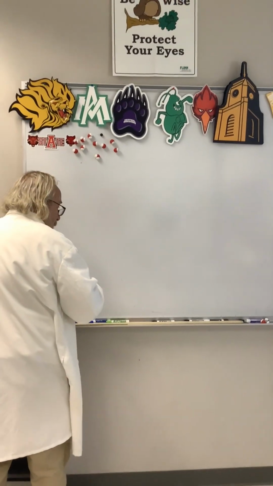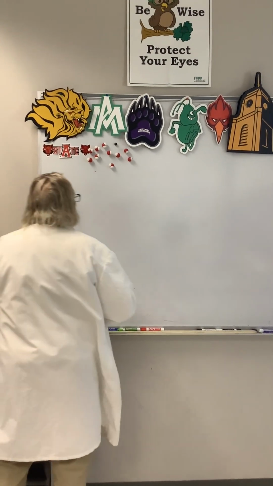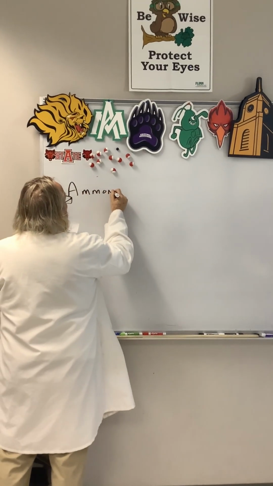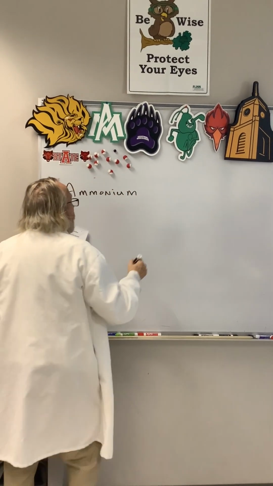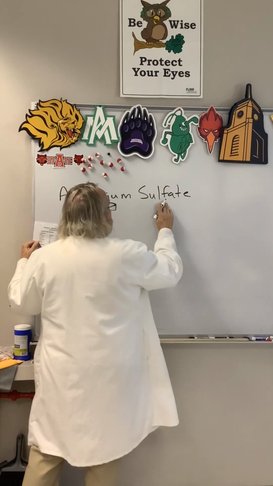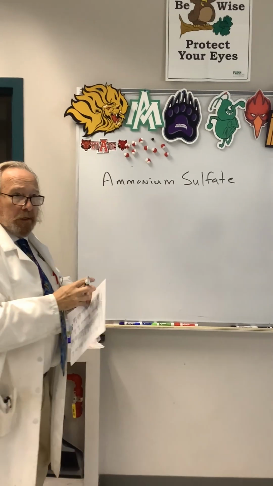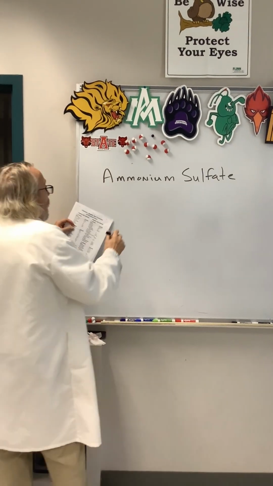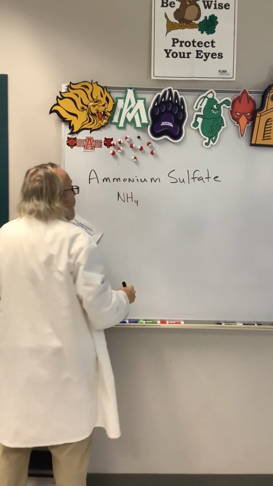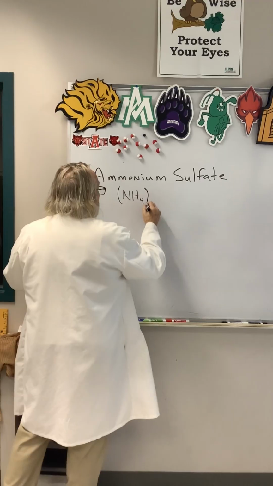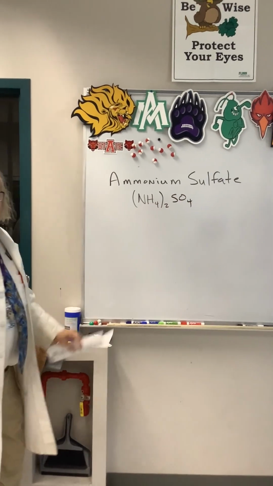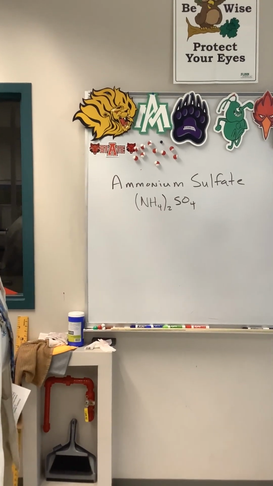And let me use something other than red that shows up better on our recording. Ammonium sulfate. Ammonium, that's my polyatomic ion, cation, sulfate. In America. It would be sulphate in Europe and England and much of the world. This is NH4 plus, and sulfate is SO4 and 2 minus. So that's my formula for ammonium sulfate.